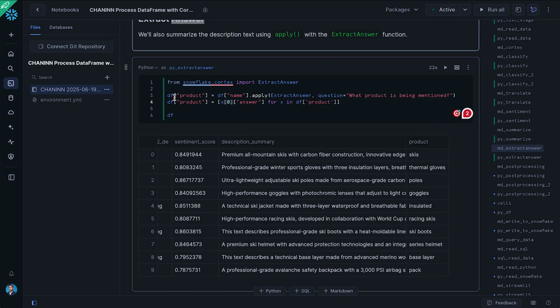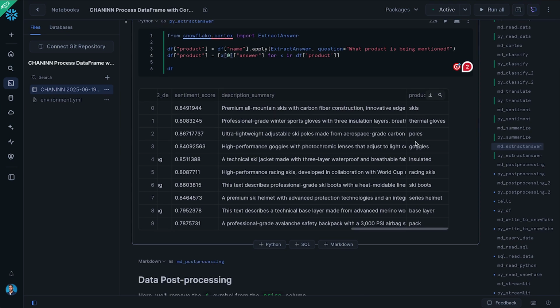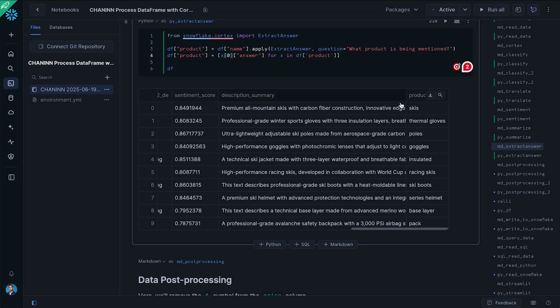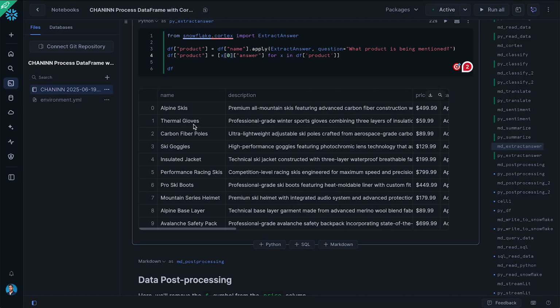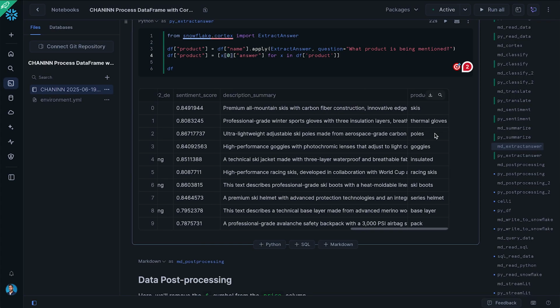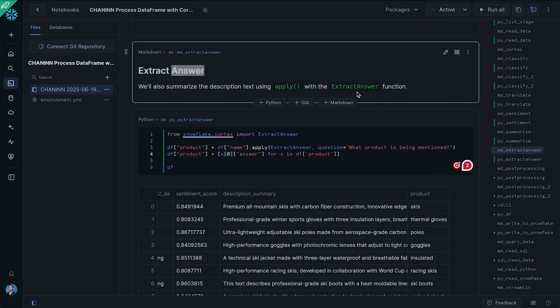And then it will generate a product column, and provide the answer in the product cells. So we have alpine ski, which product is being mentioned: skis. Which one? Thermal gloves. This one is specified as thermal gloves. I would say it's pretty good.